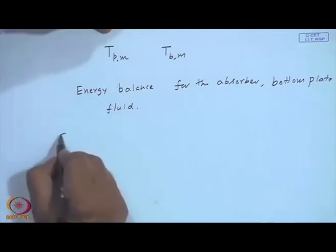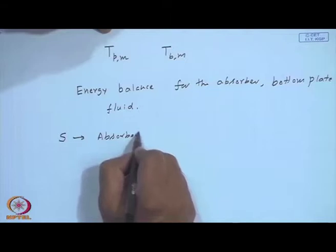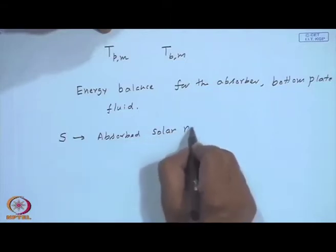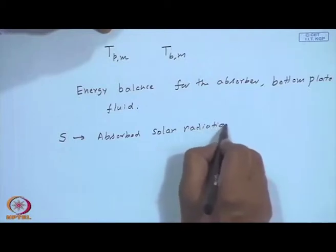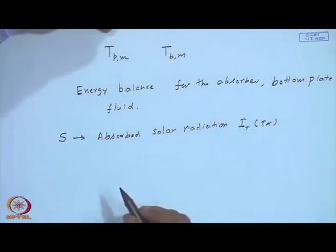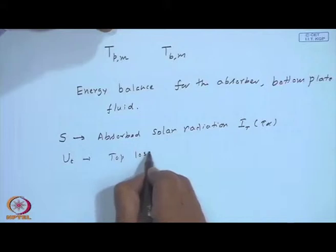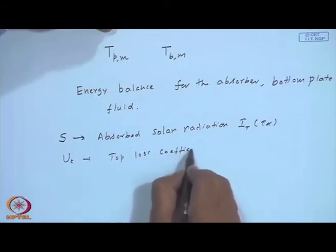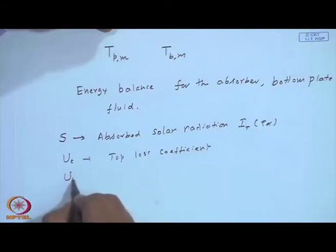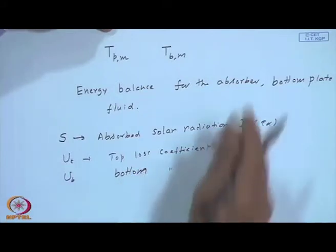Here is our notation, S is the absorbed solar radiation, which we know is It times tau alpha, where It is the solar radiation on the tilted plane, and your tau alpha is the combination of tau alpha b, tau alpha d and tau alpha g. And Ut, of course, we have stated as the top loss coefficient, and Ub the bottom loss coefficient.